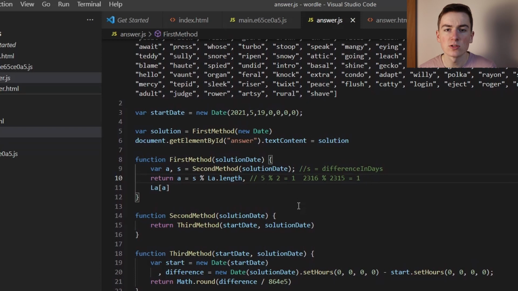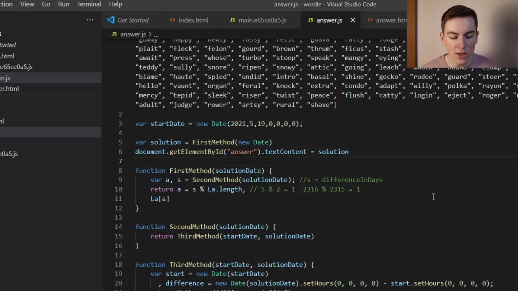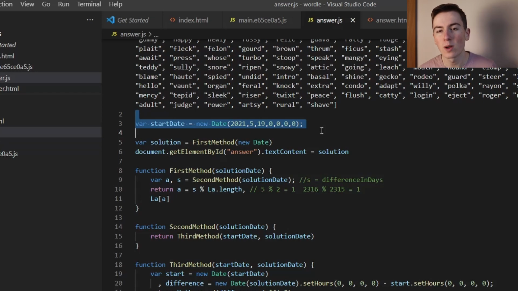So why is 2,315 such an important number in the context of Wordle? Well, it means that once our difference in days between the original start date of Wordle and the current date hits 2,315, then the Wordle solution will loop all the way back round to the first ever Wordle solution. This means that the game will actually reset itself. It just happens to be that 2,315 days after the first ever Wordle solution, the 19th of June 2021, will be the 21st of October 2027. So this is when, unless the code is changed, the Wordle game will reset.